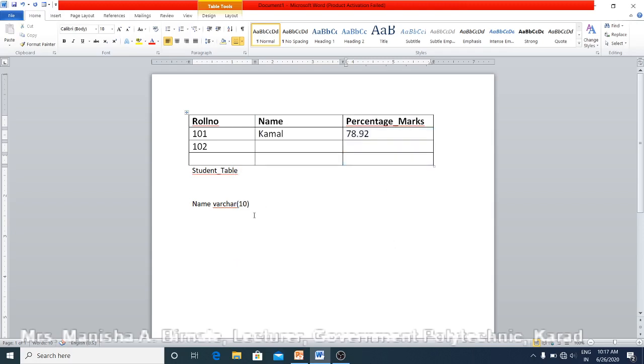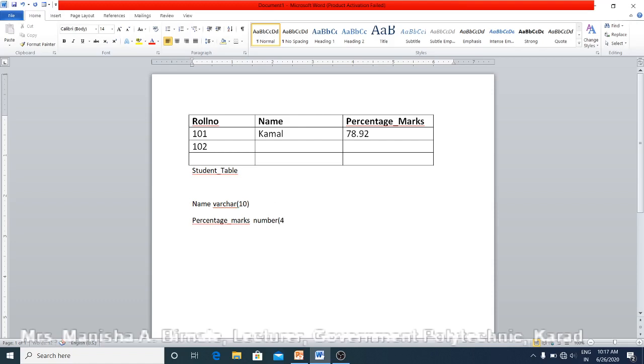For this field, percentage marks, you can use a data type like numeric, or you can use just number also. And precision and scale are optional.